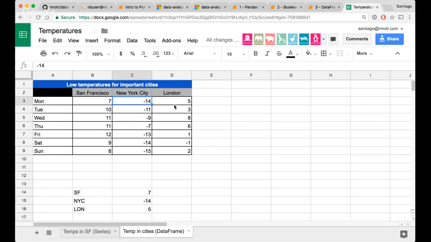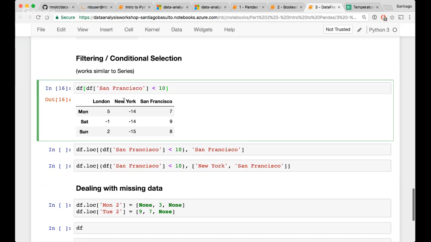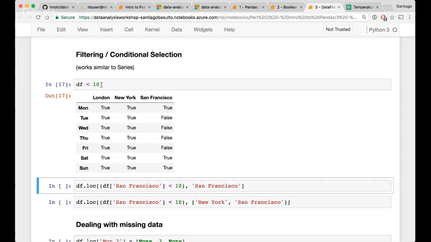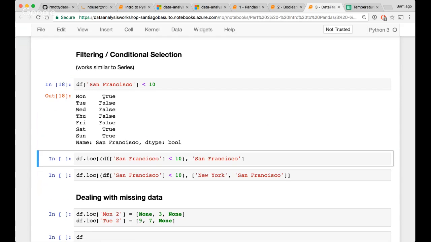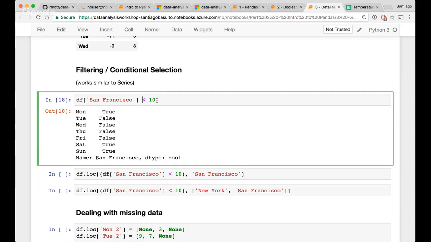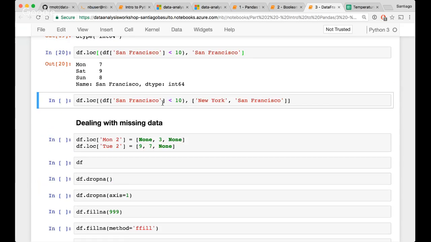So in that case, it's going to give you, in this case, we have, it's not working either. What's my original data frame? We're having a few technical issues. So to show you again the source of data right here, we have this Boolean array right here, and what we want to get is San Francisco less than 10. So there you go. I'm doing something really bad. All right, I'm going to review it later. Using loc is going to work better, as expected.